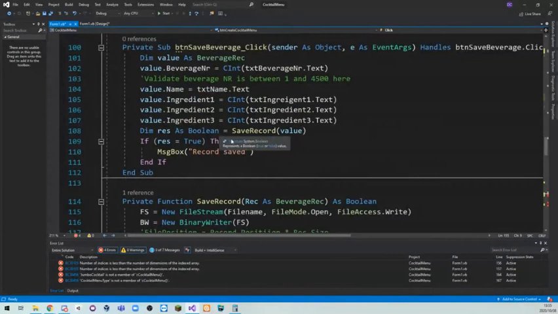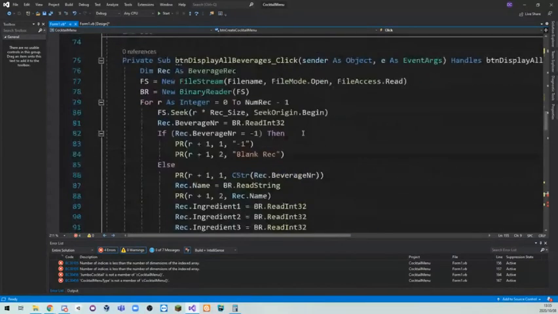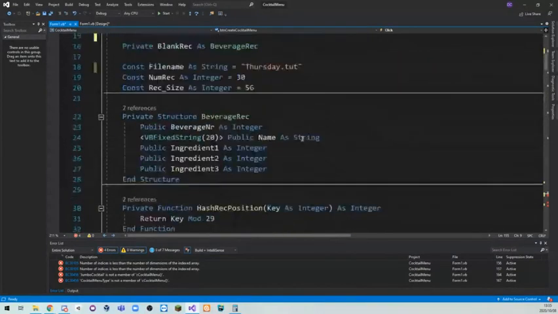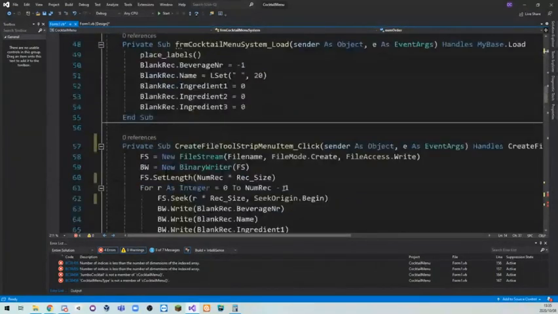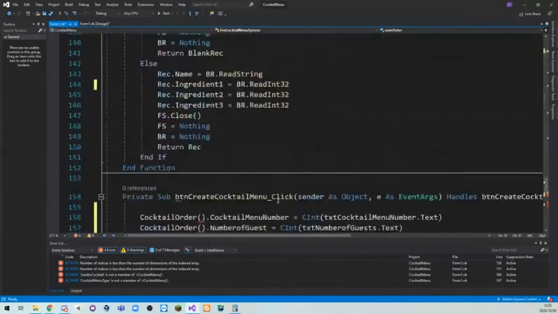Would setting beverage number to 0 be a problem? No. 0 would also be a valid blank location. Because the values are between 1 and 4,500, it's a valid one to use.